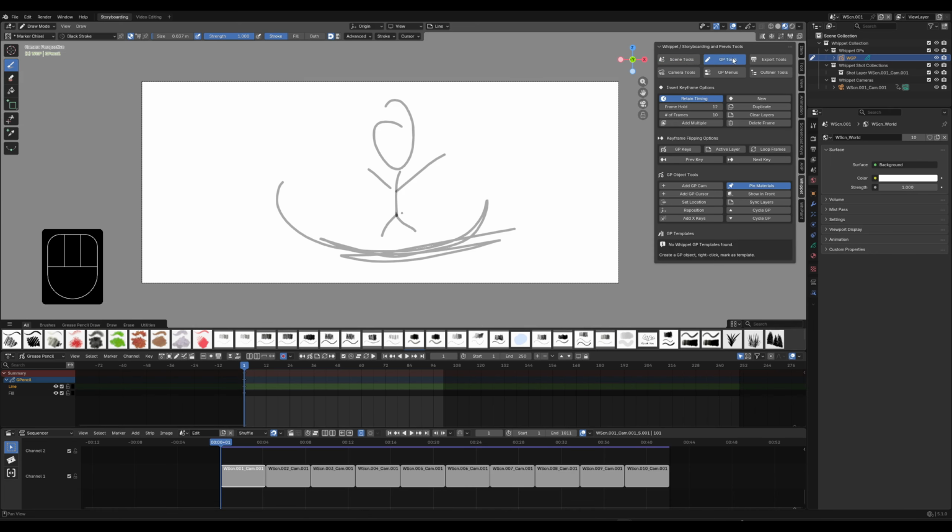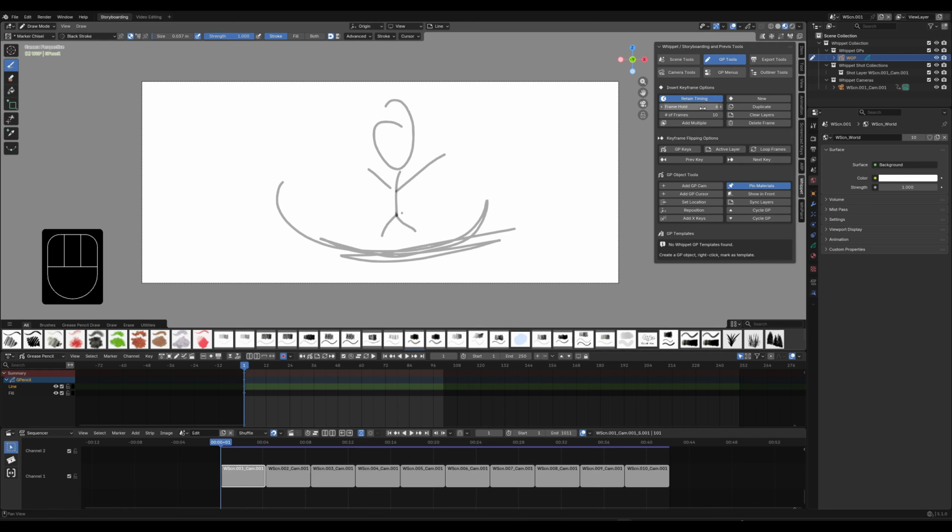Okay, so you can go to the GP Tools menu and you can basically see all the different keyframe management buttons. A lot of these are mapped to keyboard shortcuts. So just to quickly cover what the buttons do here, if you hit New, it'll insert a new drawing. Duplicate will duplicate the drawing. Clear layers basically just deletes all the strokes across all layers that are unlocked. Deleting the keyframe will actually delete all the keyframes that are unlocked. And here you can add multiple keyframes. So if you're just sketching and doodling, that's what I use it for.